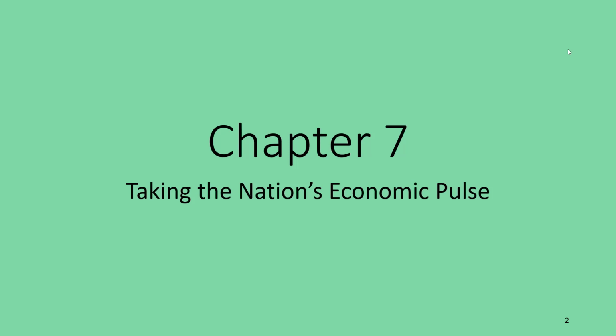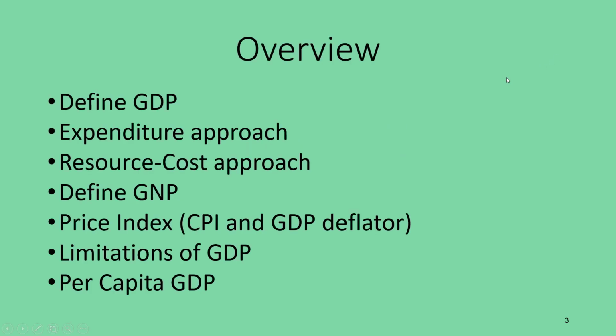The kind of bad part about this chapter is that a lot of students find this chapter a little bit more difficult than the previous chapters, mostly because the definitions are incredibly specific and it's very easy to kind of get confused or lost. You have to pay very close attention to details in order to make sure that you don't mix up what these things are measuring. So with that in mind, let's get into Chapter 7.